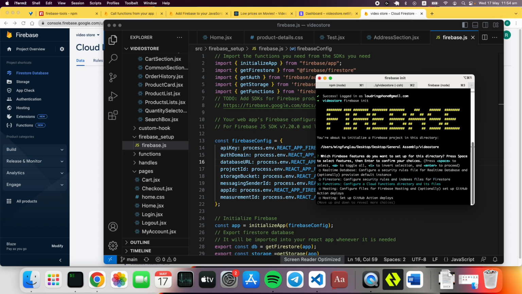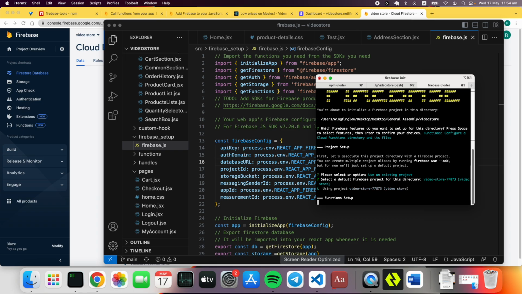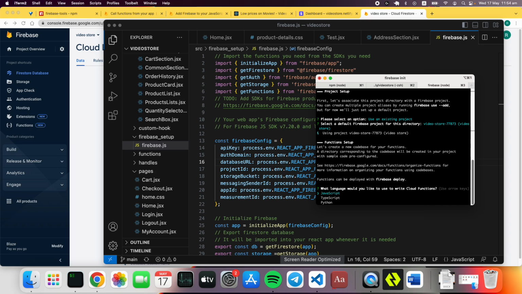And here we choose Firebase, choose functions. You press space and then press enter. Because we already have an existing project on Firebase, you use an existing project. So we are going to use JavaScript.